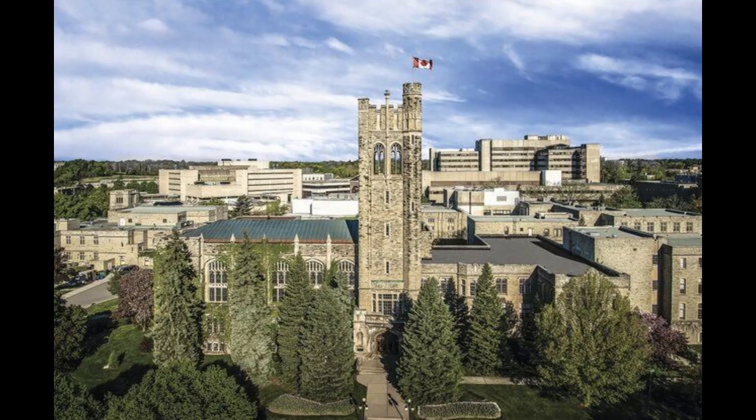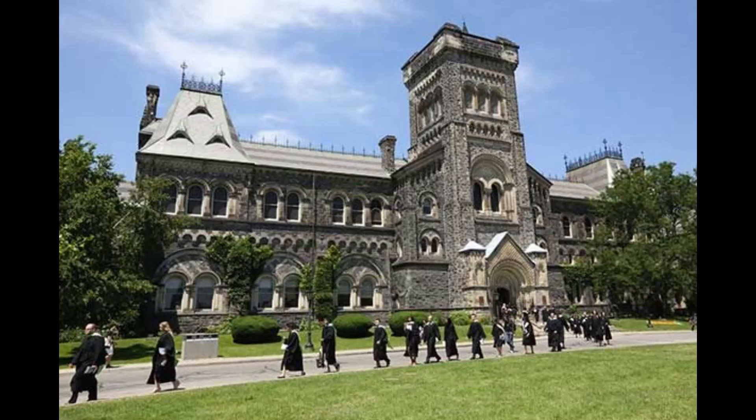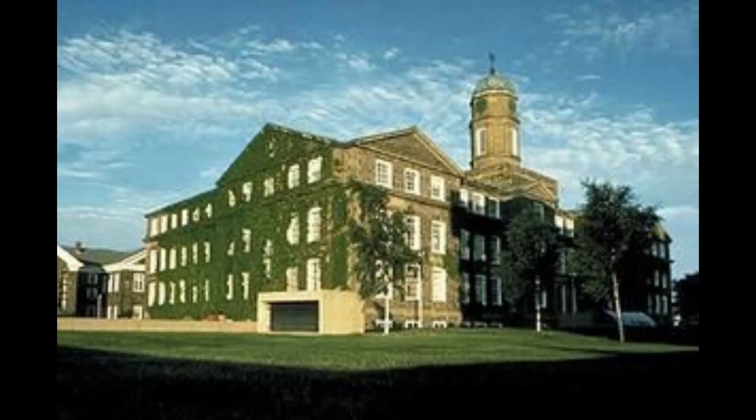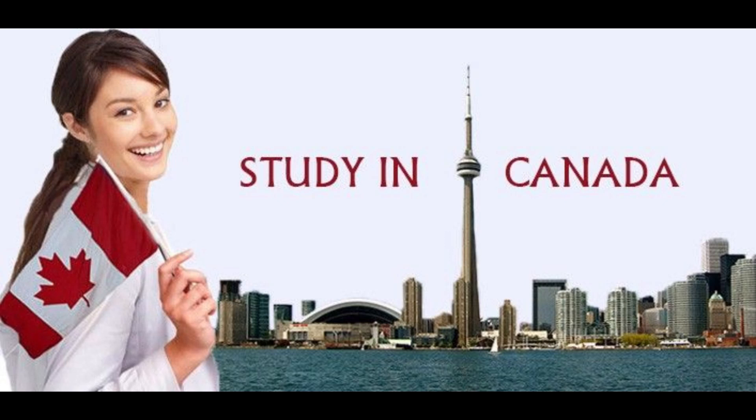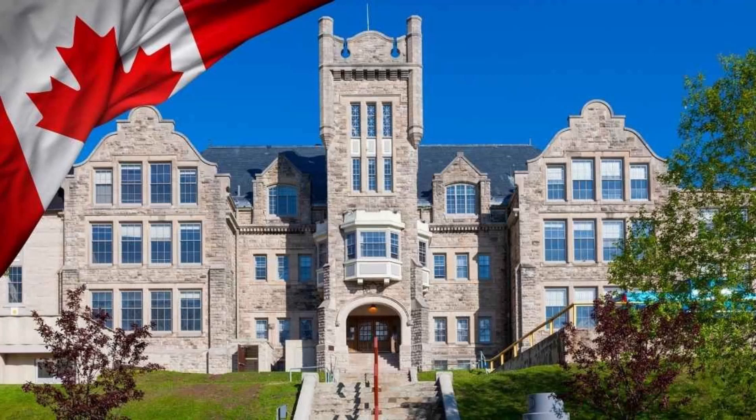An average night out can cost between $45 in Halifax and $75 in Toronto. To adhere to Canada's citizenship and immigration regulations, students must prove they have enough money to meet their financial needs while studying before beginning their course. There are scholarships, grants, and bursaries available for international students at both undergraduate and postgraduate levels. It's important to begin researching these options early, as scholarship funding is highly competitive and in limited supply.